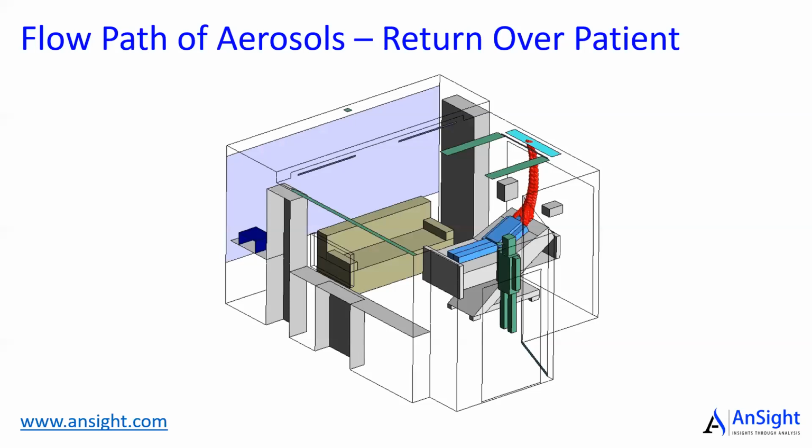These aerosols, these particles, as they go up, they say, hey, here is my exit. I don't have to go anywhere else. Just like we do. Once we are driving on the highway, we find our exit, we get out of there. We don't go 10 miles down and then take a U-turn and come back. We take the first exit. These particles are doing the same thing. They are finding the path of least resistance.